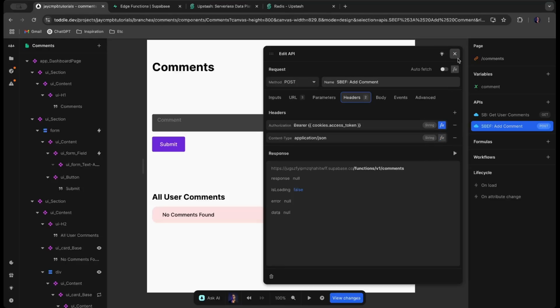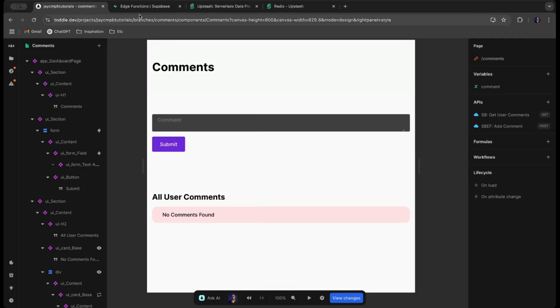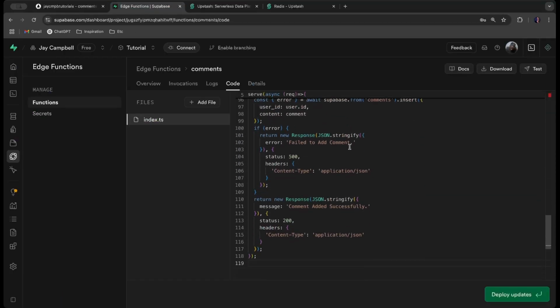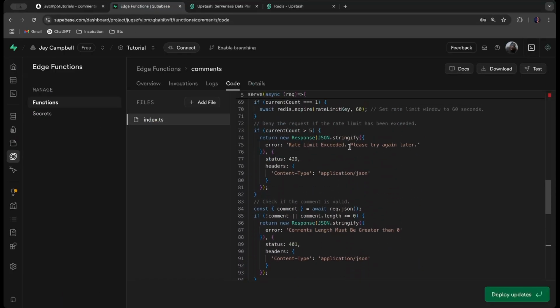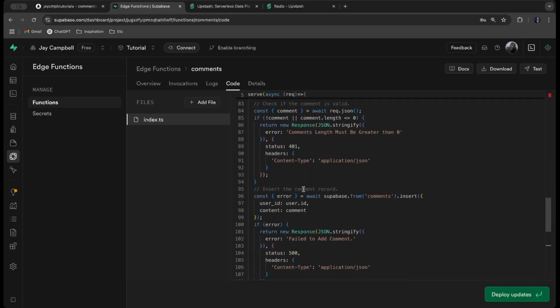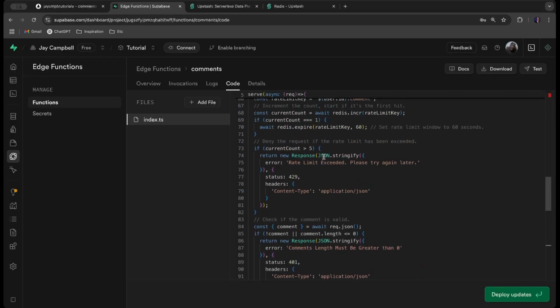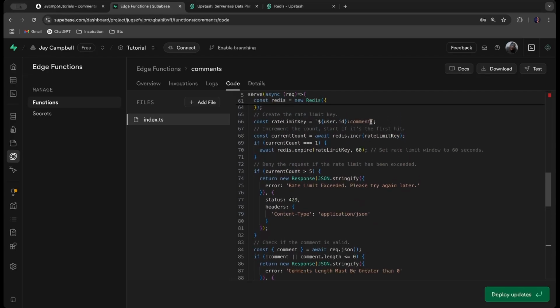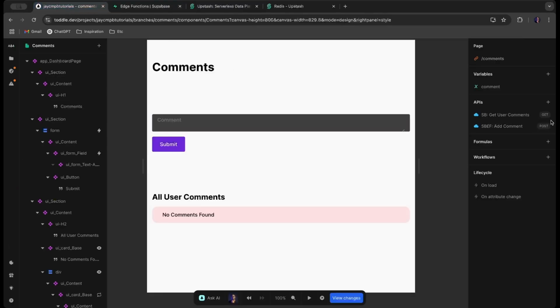Okay, so based on the logic here in the edge function, this is going to increment that key every single time this API is triggered. Why don't we go ahead and just spam it really quickly, and then we'll go see what's going on in Redis.